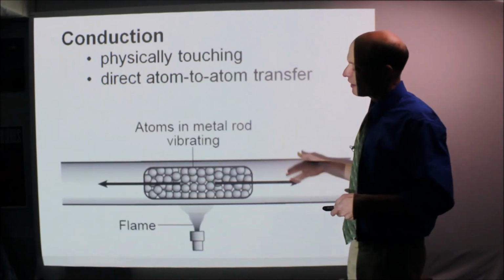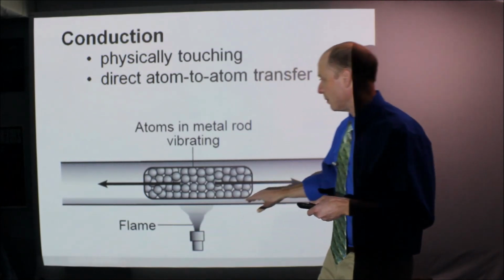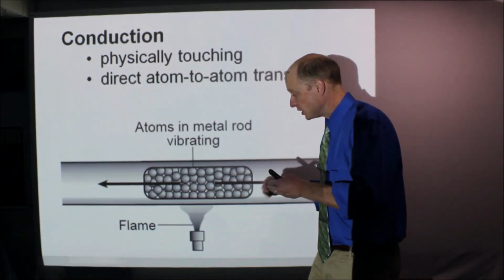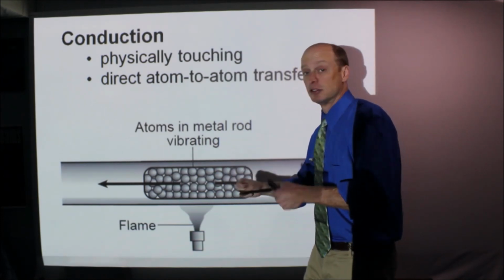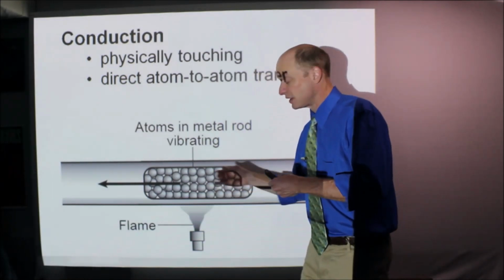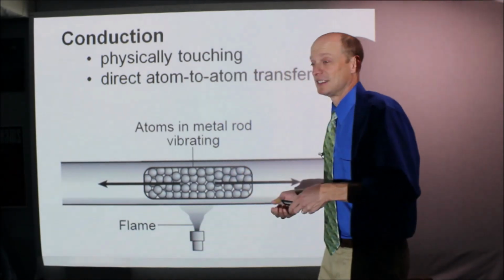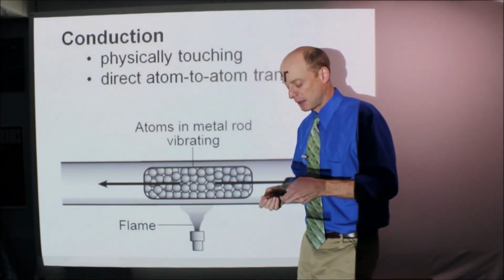This is actually a diagram from a Regents exam. I don't love it, but this is how they presented it. This is a metal rod, the flame is touching the rod, so there's touching there, and that causes the atoms in the rod to vibrate faster. It's giving energy to the atoms so they vibrate faster, and that's basically what heating something up is. It's the increase in temperature of the atoms as they vibrate faster, which is pretty cool to think about.